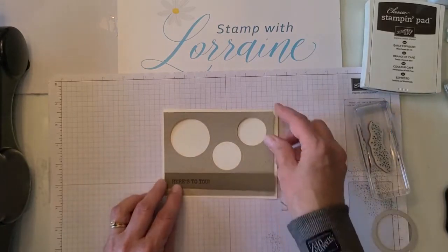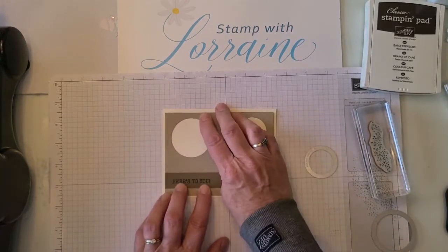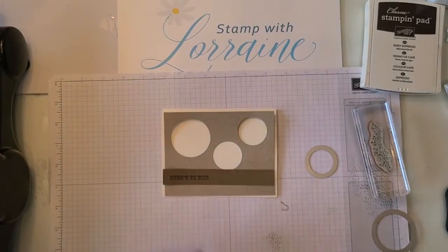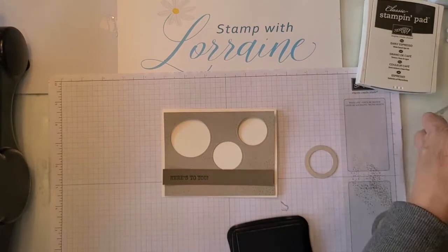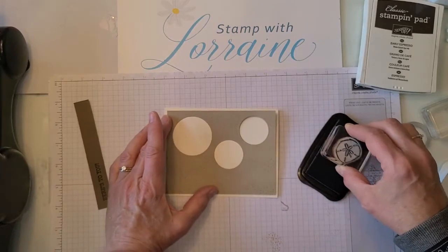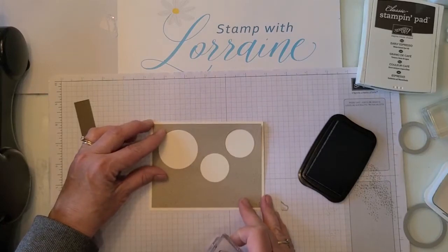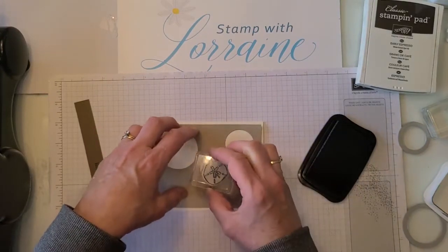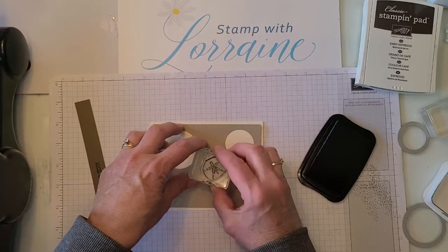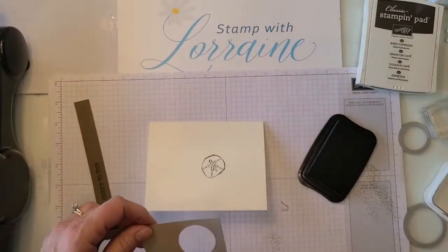All right, so now I'm going to put my seashells underneath there, and I'm going to do them in black just so it shows up nicely, and I do have the black here for it to coordinate with. All right, so we're going to obviously want to make sure they're in a position that they will show through. Okay, so I'm going to take my black. Obviously, before I glue this down permanently, even though this could fit in there, I just want to make sure it's going to be all good.